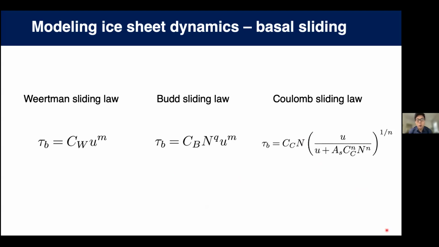So the reason why tau b carries so much uncertainty is because we need to make assumptions around how ice sheets slide over the ground. It's pretty difficult to observe what the subglacial environment is made of and how the ice interacts with it. Hence, we rely on these empirical sliding law relationships, which relate the basal shear stress experienced by the bottom of the ice sheet to the speed at which the ice flows over it. And sometimes other factors get incorporated into the law as well, such as the effective pressure N, which I'll get to in a bit.